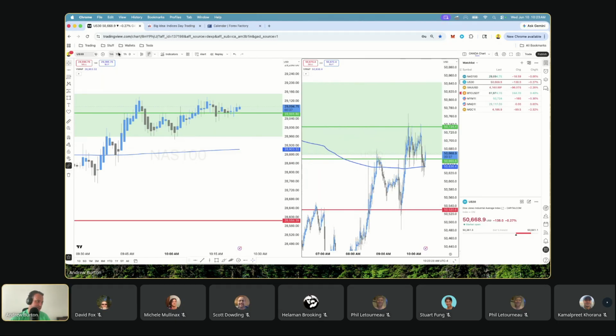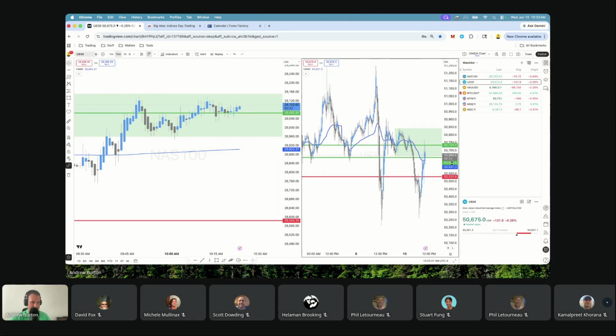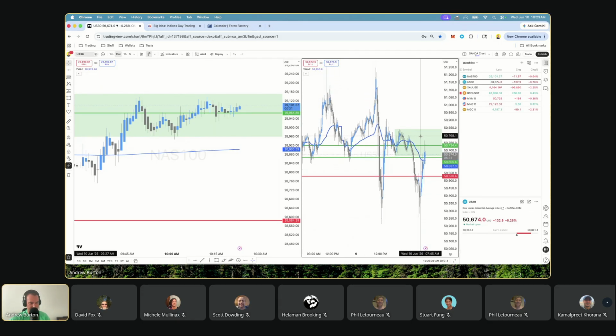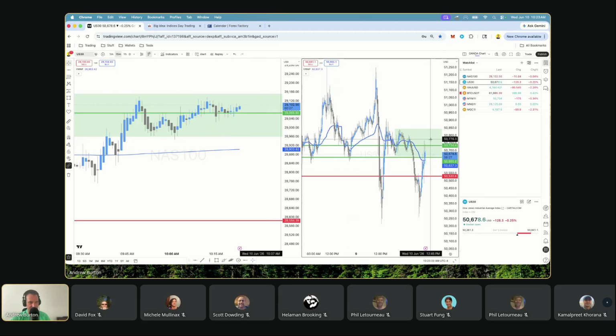Okay, if we go to the 15-minute here, and you can see there's a trend line coming down here. So if we get a body open above here, above our green line, and price goes all the way up here, guys, it could go all the way up here. That's what I want to see: I want to see it take out this high here, and then you could actually trade within here.